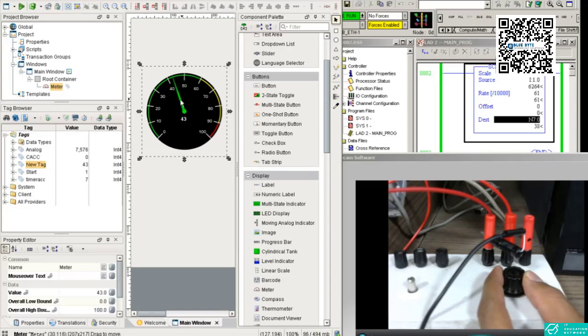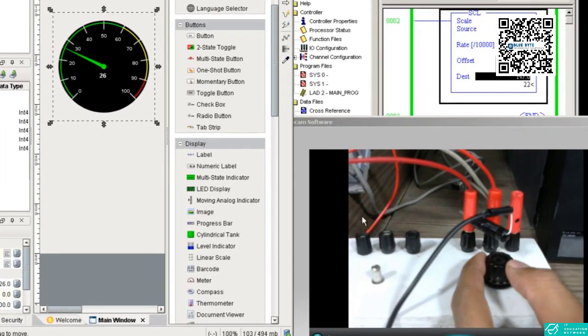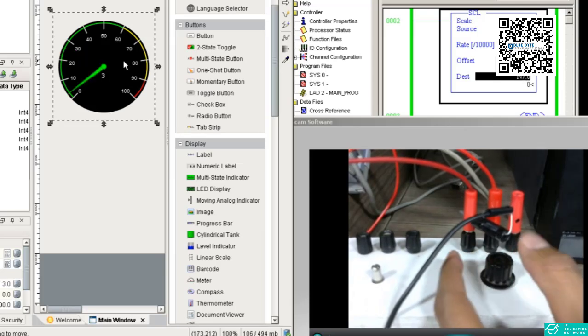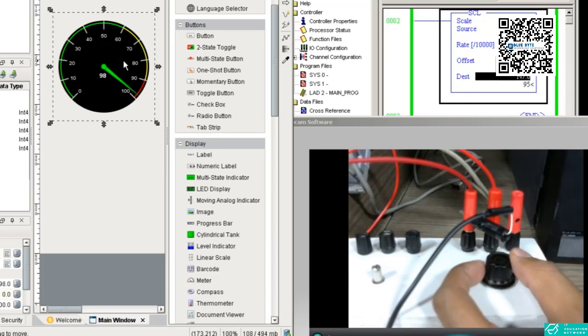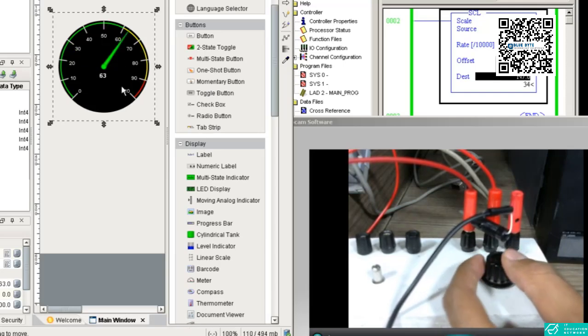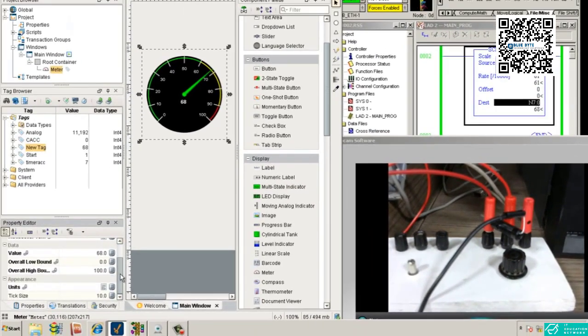Now this is getting varied to 37 because I'm changing it using a potentiometer. So this is reflected here, 0, and you can go up to maximum, that is 98. And of course, whenever you see something analog scaling here, you will also find its maximum and minimum value and the desired value. You will always find it here.